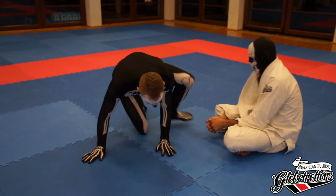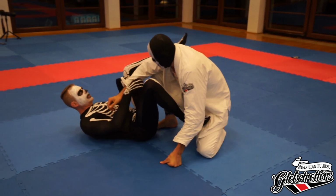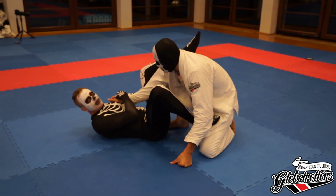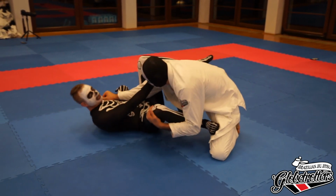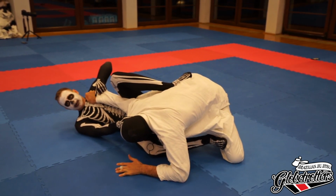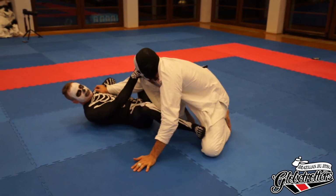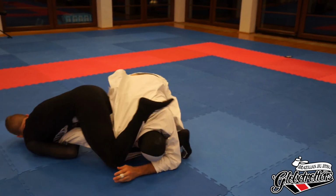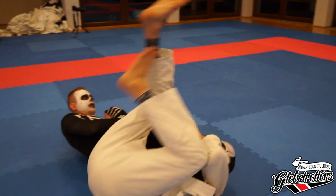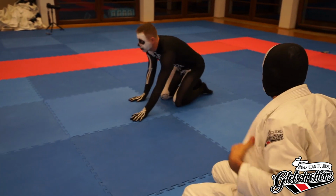Another thing that happens sometimes that I want you to be mindful of is people will want to grab your collar. So when you go to switch, sometimes you have this. Well, look where we are. We're in Omoplata City. I've done this before and went belly down arm locks on people. Not everything is lost just because people give you roadblocks.